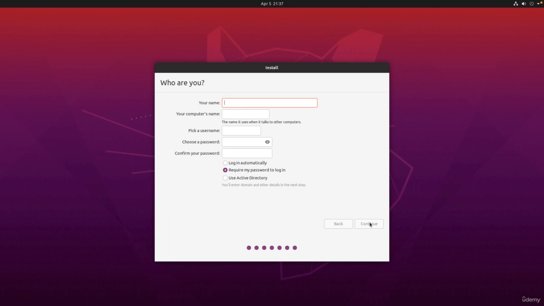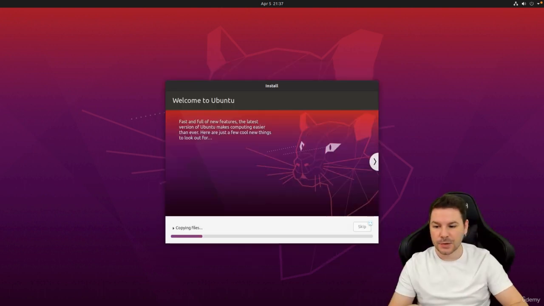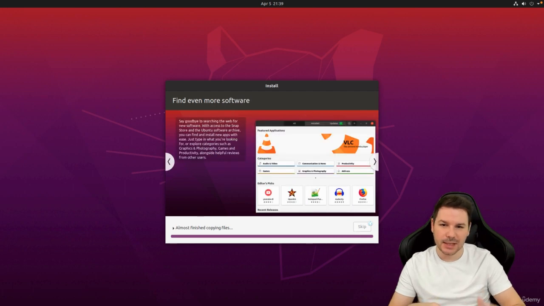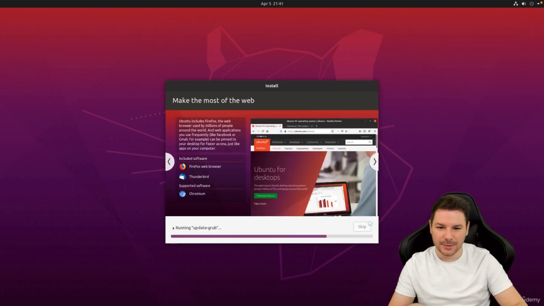We select our time zone. And now we need to define our username. So in this case, app. The system name will be hacking. The username is app, and we have to provide a password. All right. And that's all. So the system is now being installed, and this might take a while. So we have to wait until the process has been finished. So you will definitely have some time to grab some tea or coffee and turn back to this one.